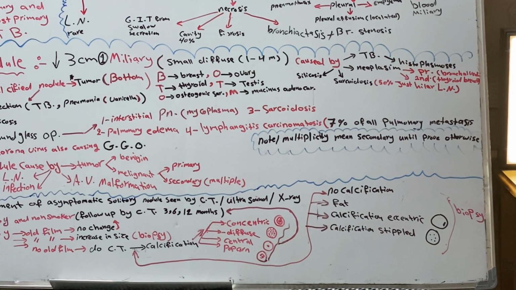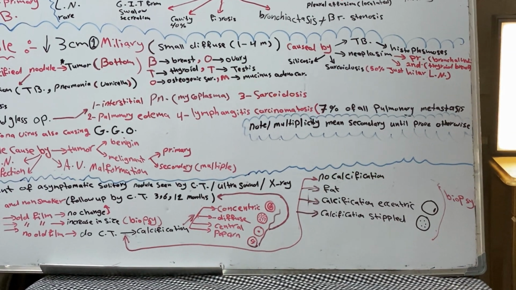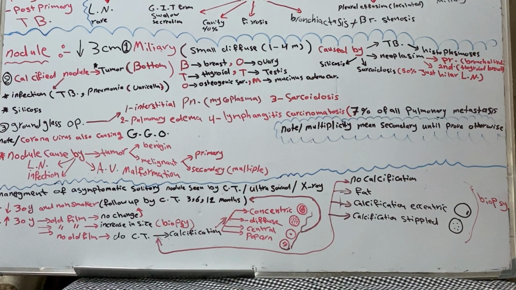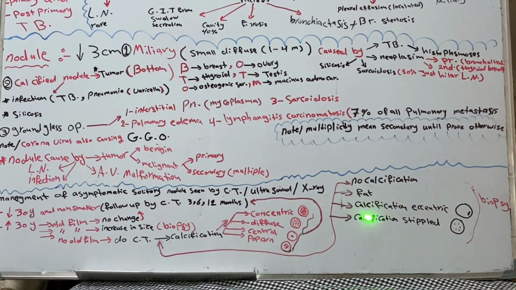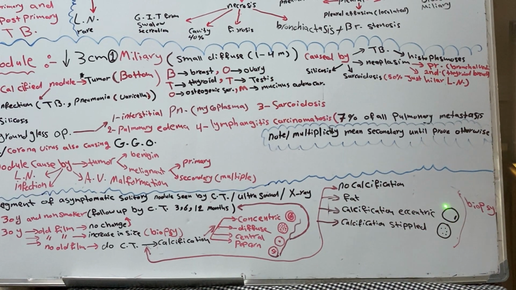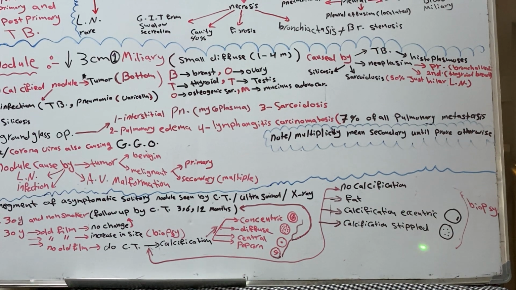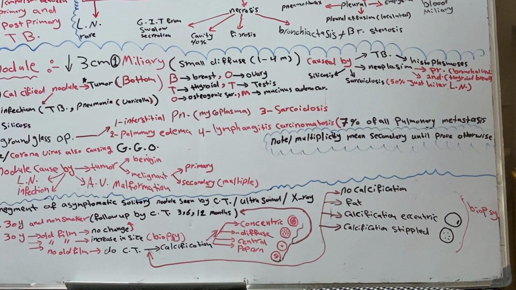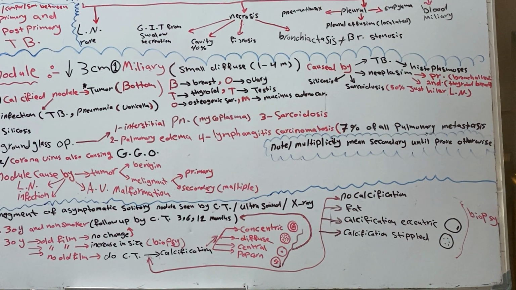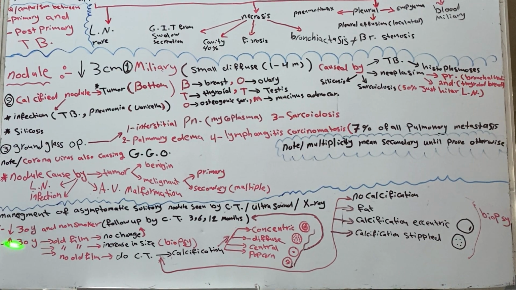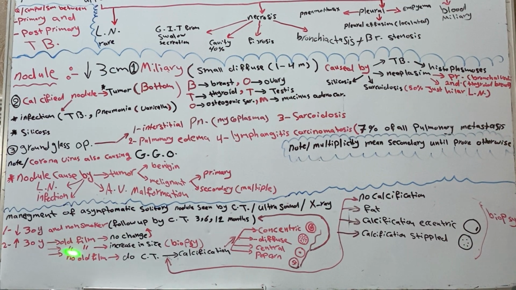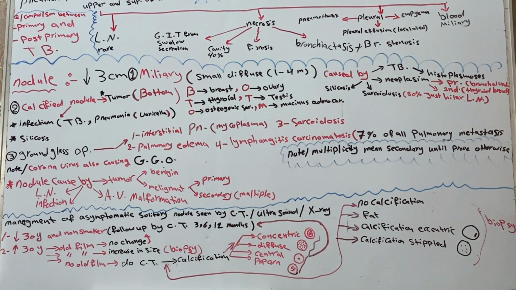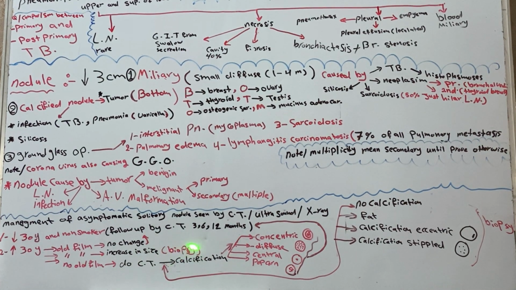If the CT shows no calcification or fatty tissue, as you know, in CT fatty tissue is in the minus, below 0, or calcification is eccentric like this, or calcification is stippled like this, so do a biopsy. We do a biopsy for the pulmonary nodule in a patient above 30 years and the old film. With the previous film, there is an increase in size at the time of examination, so do a biopsy.